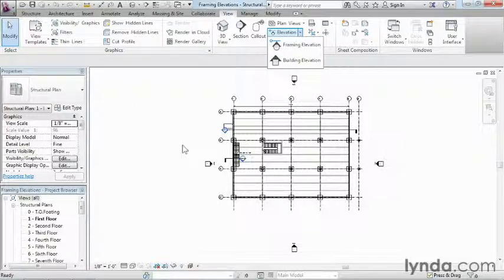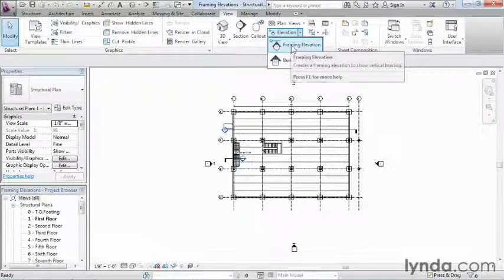Building elevations are these odd little symbols that we've been looking at here on the outside. What the building elevations do is show the entire building. I mean, every piece of steel, every floor, they show everything. Framing elevations, on the other hand, are only going to show those framing elements that we're going to be close to. And we'll see those results here in just a minute.